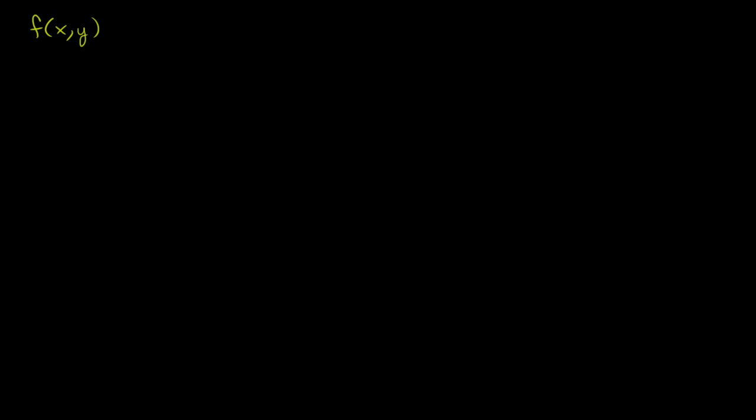So let me write down some vector valued functions. Actually, even a better place to start, let me describe a curve. So let's put that little f of x, y to the side. We can ignore it for now. But let's say I have some curve C, and it can be parameterized as, let's say, x is equal to x of t, y is equal to some function y of t. And let's say that this is valid for t between a and b. So t is greater than or equal to a, and then less than or equal to b.